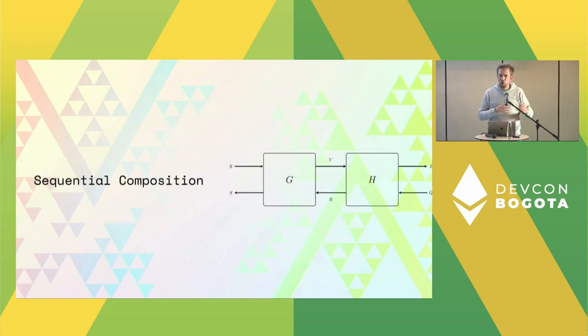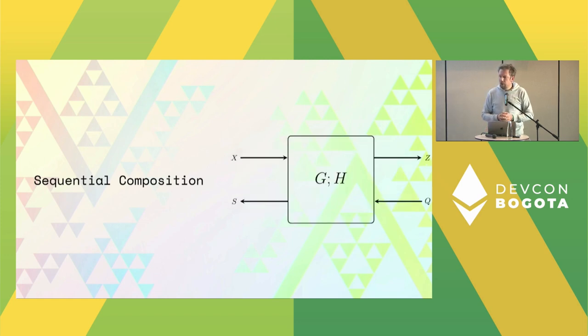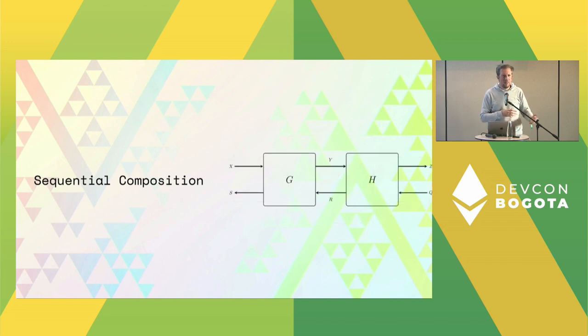Okay, sequential composition: we have G first, H following. You can stack them on each other so that they look in the following way. Now, what is important: so far I haven't said anything about what these labels X, Y, and so on actually correspond to. You can think about them as shapes, and only games that have the right shape can be stacked on each other. This is important because if I say give me two games and I can compose them, you might wonder how this can be possible in generality. I can easily come up with two games that are not so easy to, or maybe not at all, composable. The restriction is that the labels here actually have to match up. Only then can you stack games together.